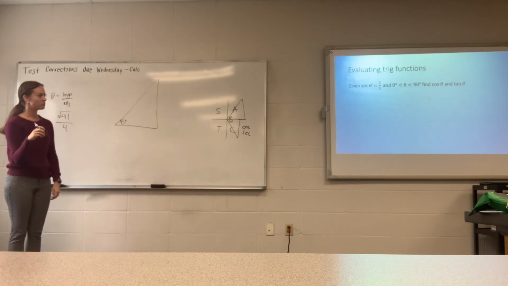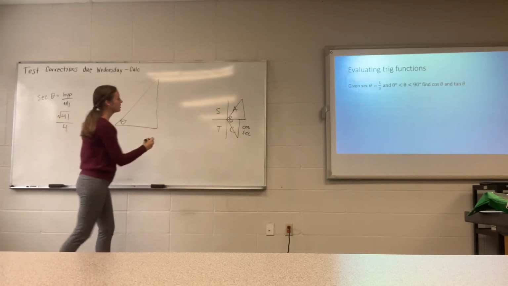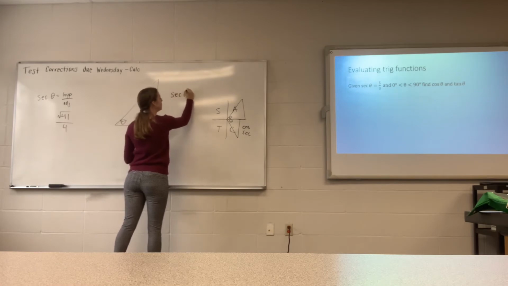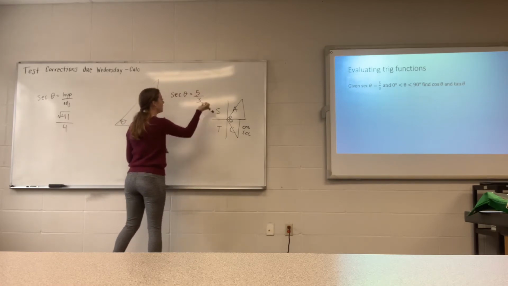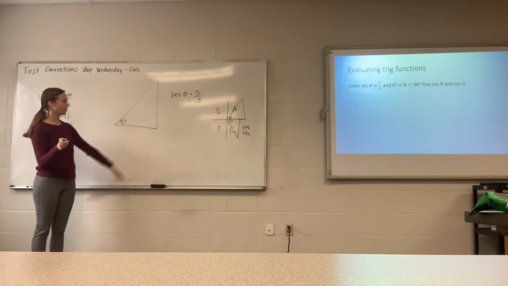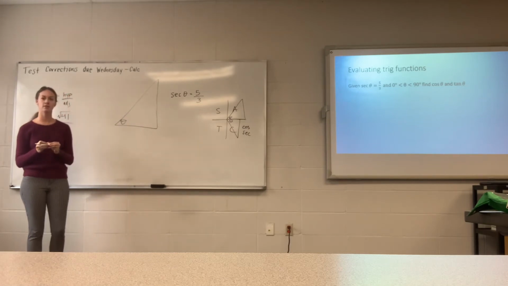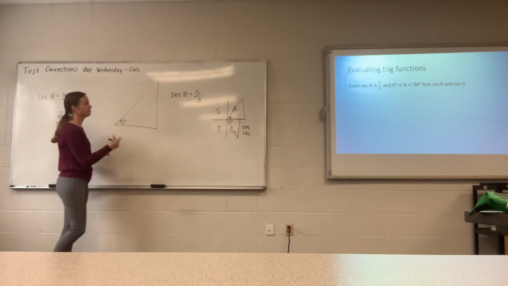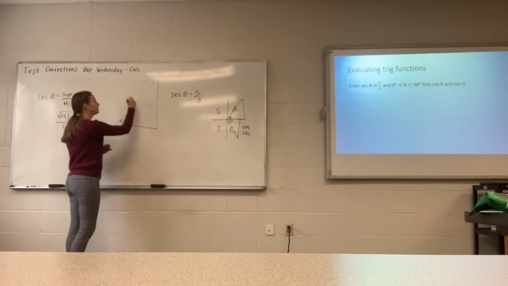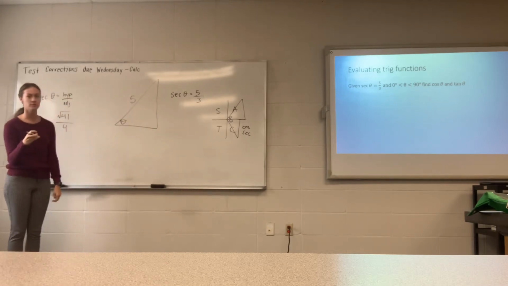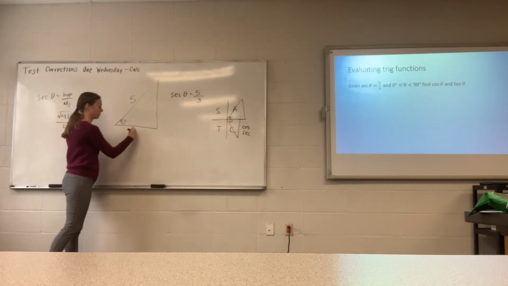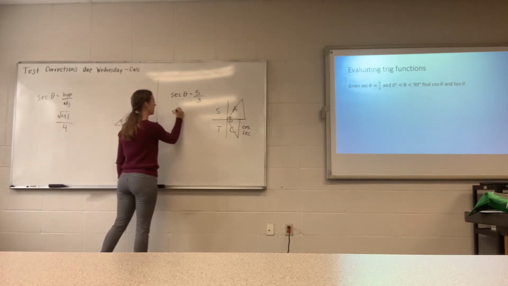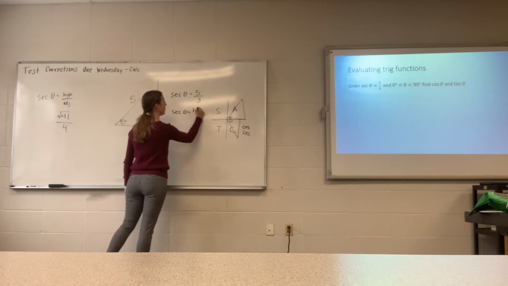Okay, so then I have secant of theta is equal to 5/3. So where should I put that? What side should my 5 go on, Madison? My adjacent side? No, your hypotenuse side. Okay, put it on my hypotenuse. 3 should be your adjacent side. Yep, and 3 would be my adjacent, because I know that secant is equal to hypotenuse over adjacent.